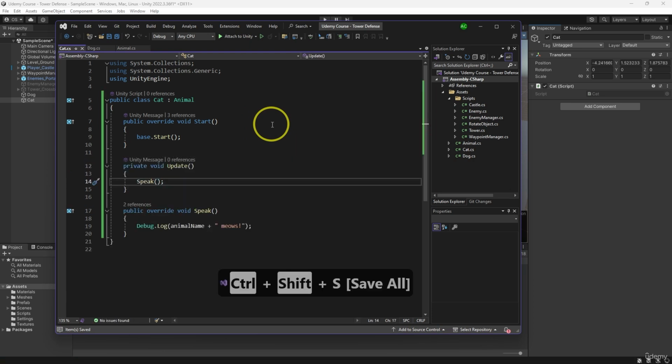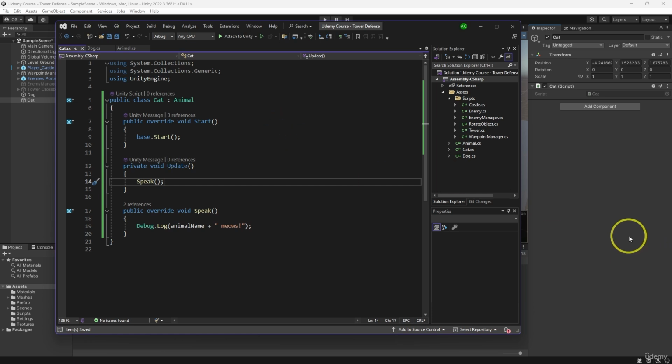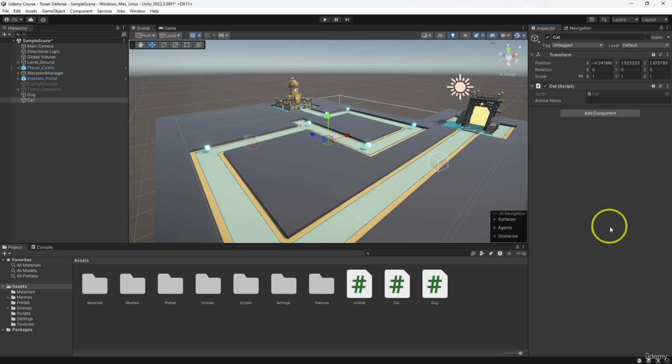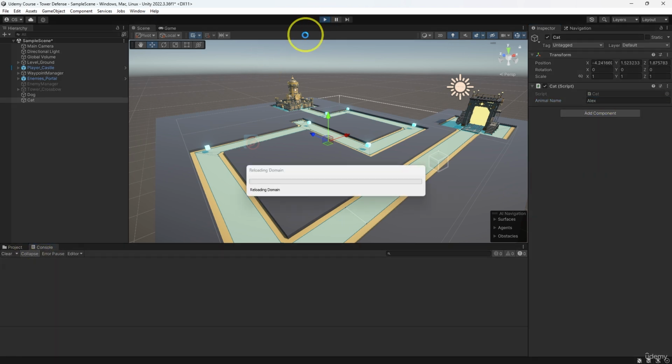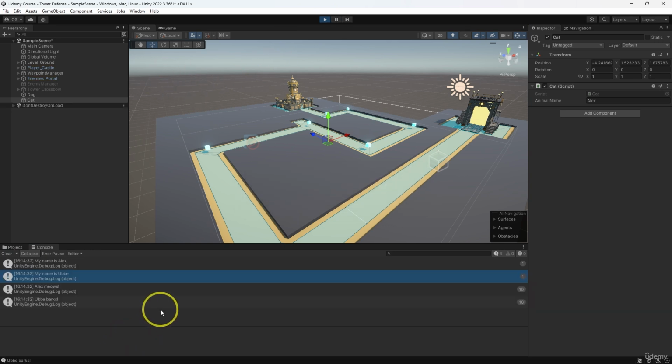Let's save everything. Let's go back to Unity. We need a name for the animal, so maybe something like, I don't know, I don't have any cats, so okay, let it be Alex, whatever. Now we're gonna go to the play mode and we're gonna see that my name is Alex, my name is Uba.